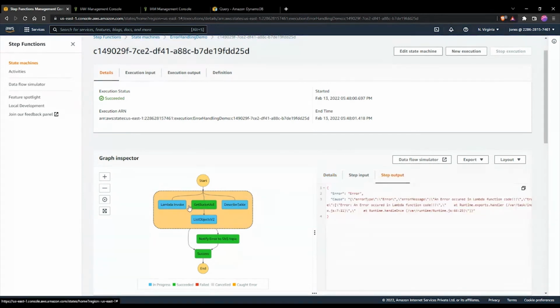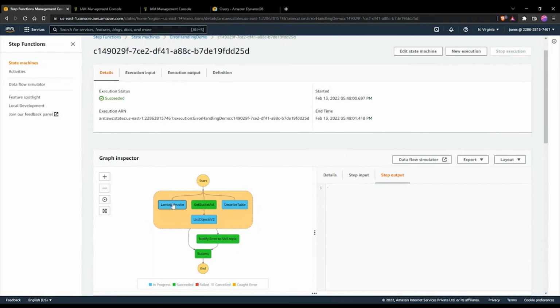Here you can see that the different states are Lambda invoke. It is using an S3 SDK and also DynamoDB. Whenever the state is invoking the Lambda function, it is returning an error message, which is being caught by the error handling techniques.